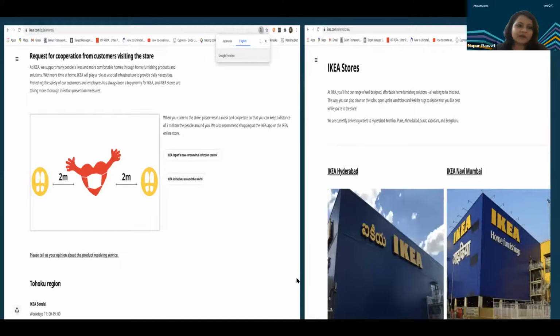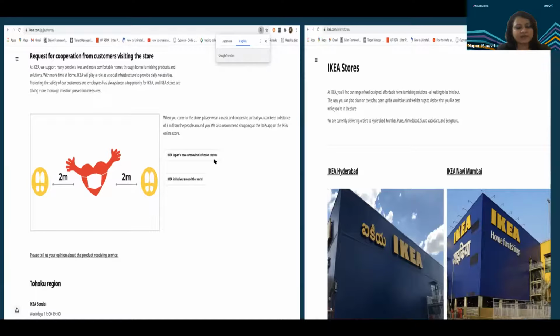So I have taken a very interesting example of the IKEA store. As you know, in Japan the Paralympics are going on. This is the IKEA website from the Japan IP, and this is from India, the same store's page.